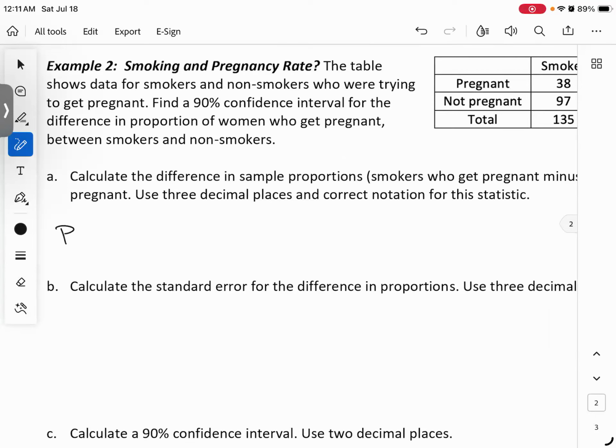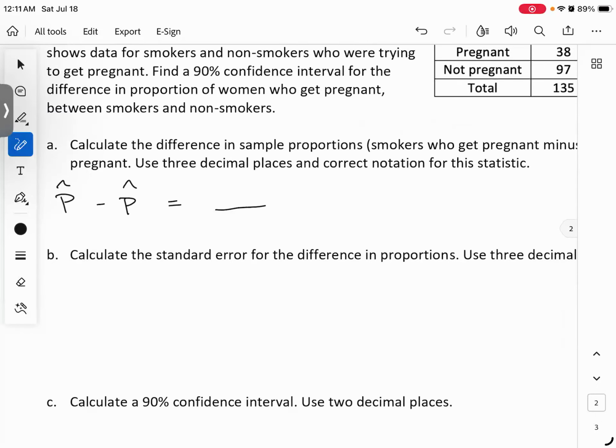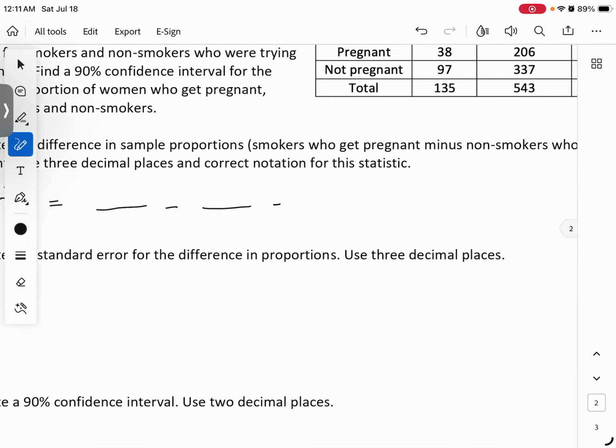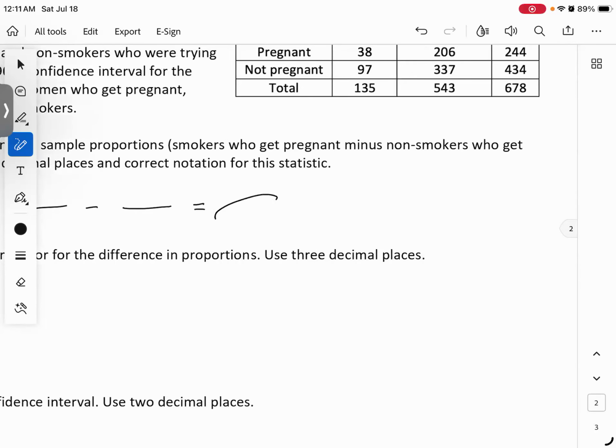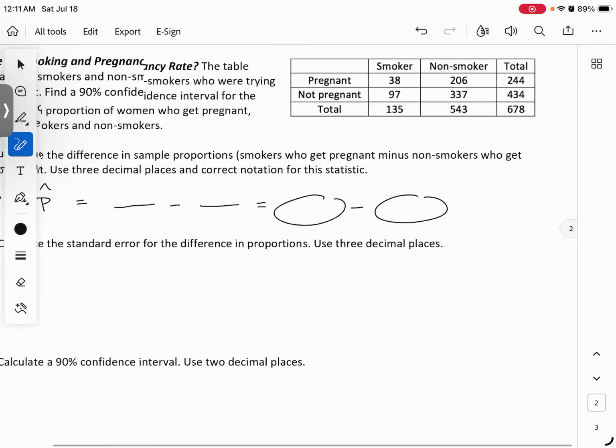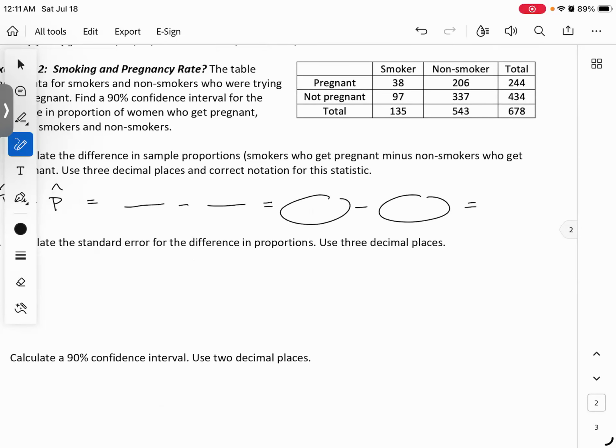It is going to be that there's going to be a proportion for group one minus a proportion for group two. And I want you to spend a little bit of time right now figuring out what are the two fractions that you're multiplying based on who the two main groups are and what they're focusing on. The main response that they're focusing on. I also want you to consider just putting the decimals for both of those fractions and then ultimately get your statistic right over here.